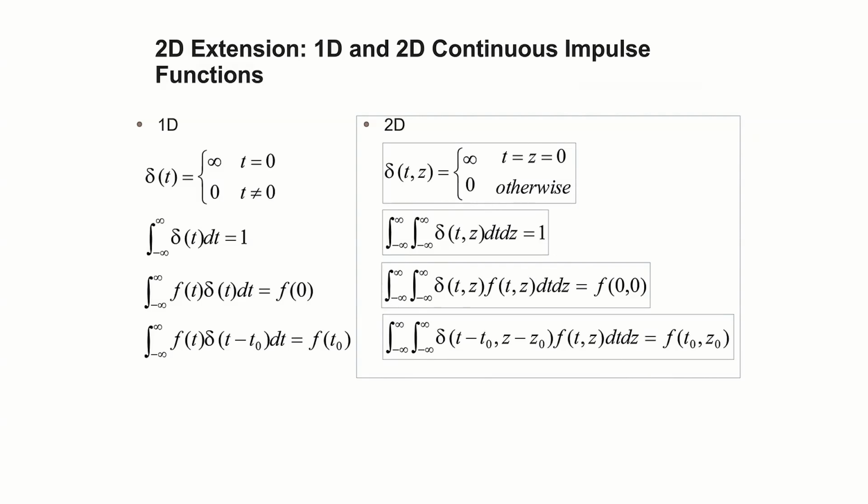So the same definition, let's apply to 2D, and we get a similar thing, but now we are considering a plane. Here it was just 1D, now we have a whole plane. What we have, t and z, when both are 0, you will get that impulse at that point. Also, if I take the integral, it should be 1 because it only exists at t and z equal to 0. Similarly, if I multiply any 2D function, in our case an image, by this, I get the value at that location. And similarly, the shifted version gives the shifted value.